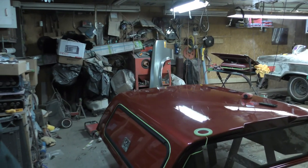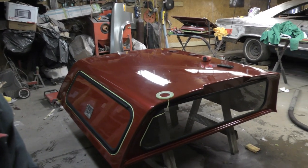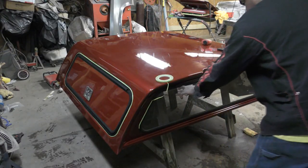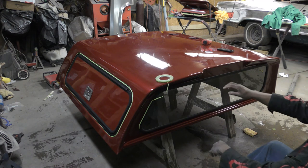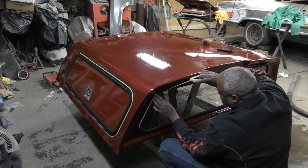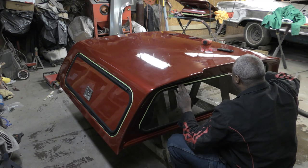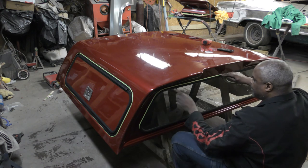Okay, so if you see here, what I'm doing is I'm just gonna tape around where the rubber seals are. So when I scuff up close to the edges here, I won't scuff up and dull up the rubber seals. So this tape is pretty cheap. Well, it was. And it's thin, so all I need to do is get it right up against the rubber seal. So then that way, when I scuff, it won't dull up the rubber seal.